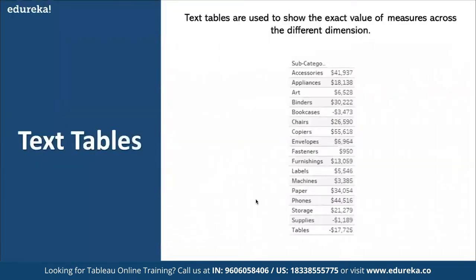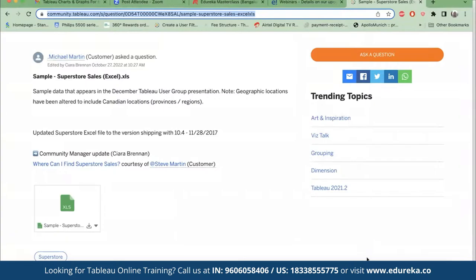The next chart is a simple text table. When actual values are more important, when it's more important to display the actual data rather than doing a quick comparison through a bar graph, or checking the trend through a line chart, or doing Pareto analysis, identifying the significant few members whose impact is much, or to see whether we have met the target or not through a bullet graph. Text tables are when you have to simply represent the values as is. Okay. When you're more interested in showing the data as is, you can go with text table.